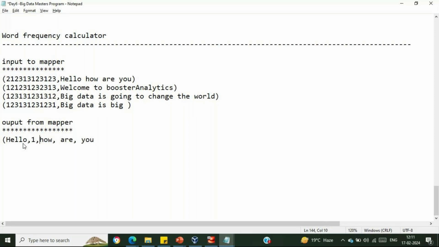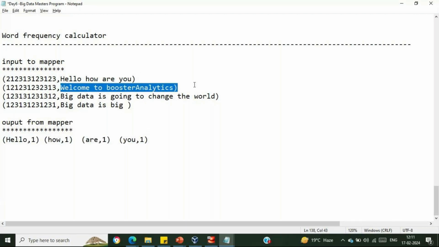Hello, 1; hello, 1; then how, 1; r, 1; and u, 1. Okay, what it has done, it has split the line what it was getting, and then it has assigned one with each and every word.